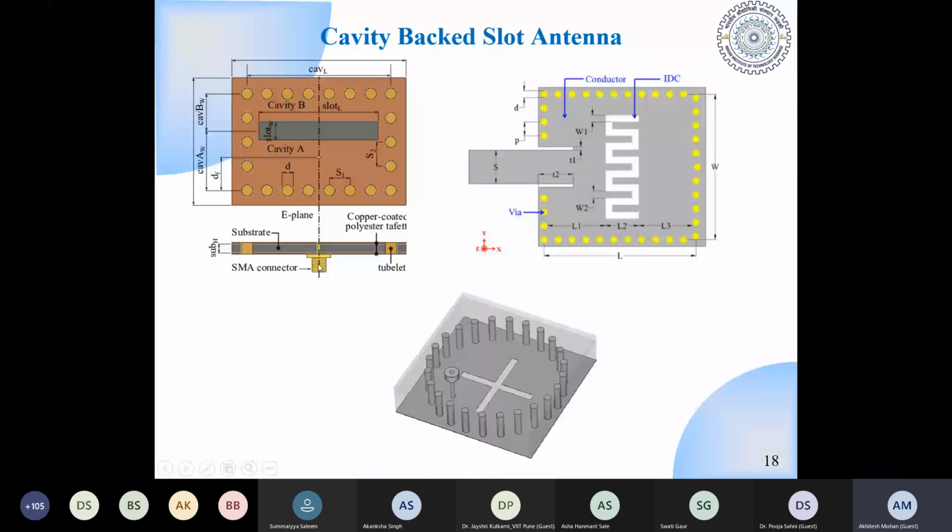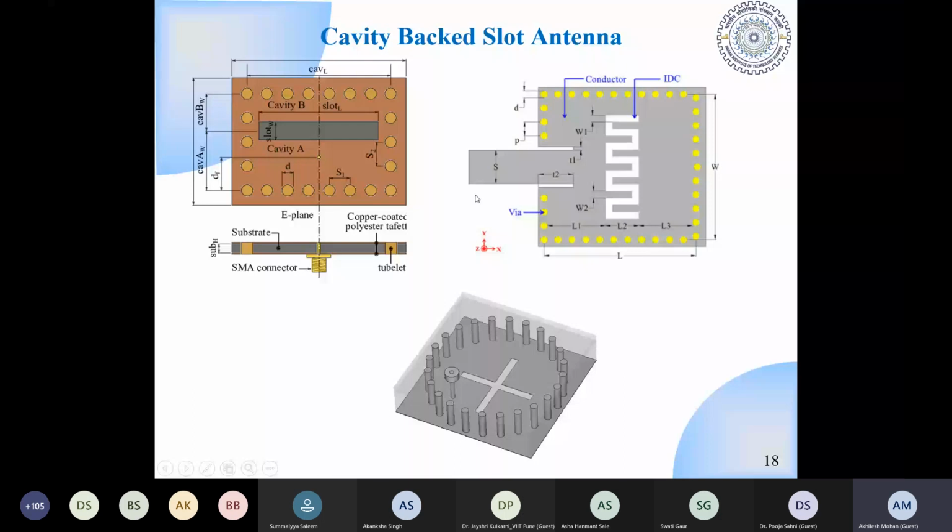The main thing is that you have to couple input power from the feed line, coaxial feed or the microstrip feed, to the cavity, such that the mode in which the slot is radiating, or the cavity is radiating, gets excited. Here a plus sign is shown, here a circular cavity is shown. These numerous examples I have shown you here are taken from the literature. So these are some of the slots.